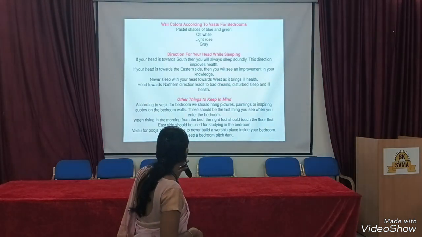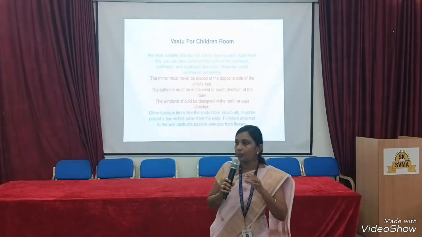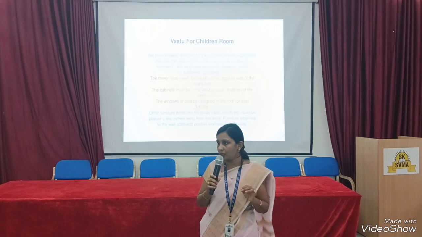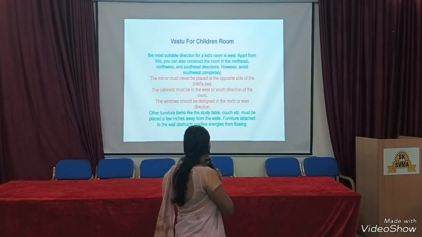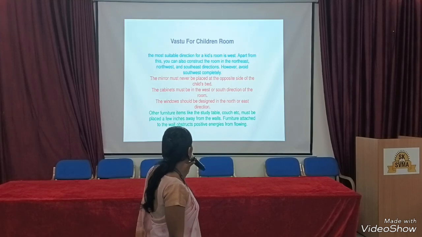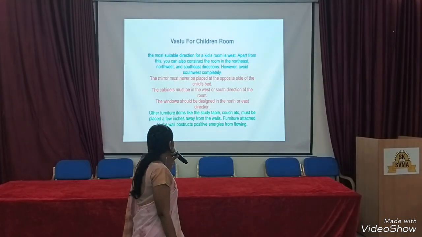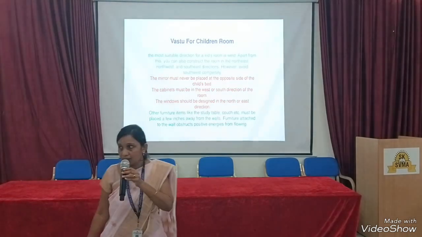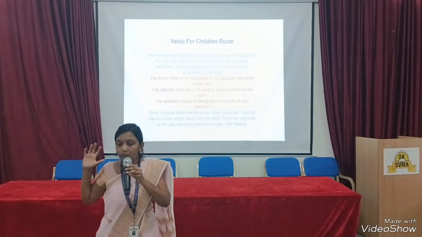And next thing, I already told that in the bedroom you can provide some pictures regarding spirituality. Okay, it will give calm to the mind. And next thing, Vastu for the children's room, I already told that. You know the basic thing, wherever the red line is there, those highlighted things, you just observe that.